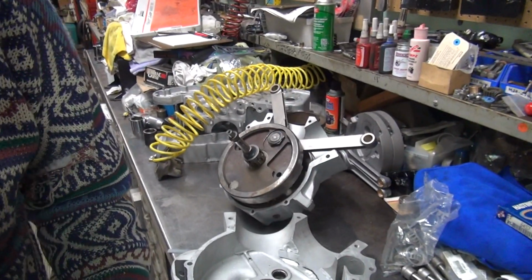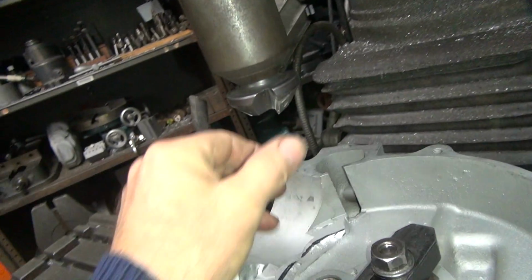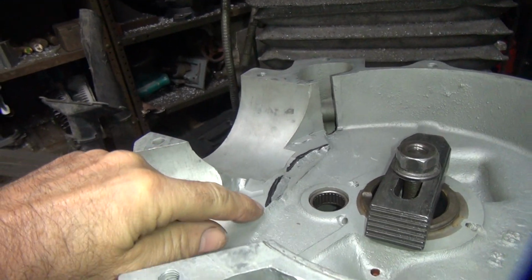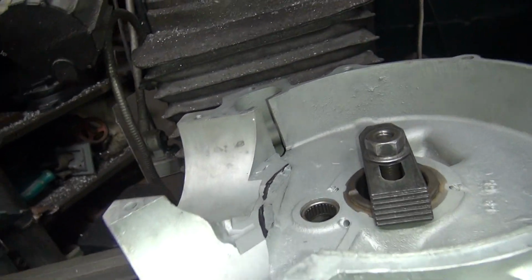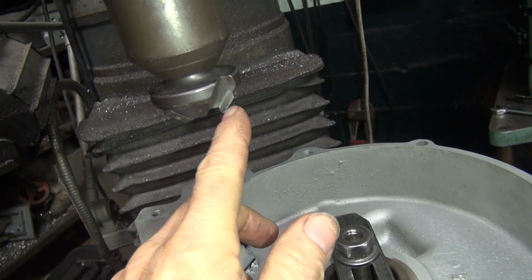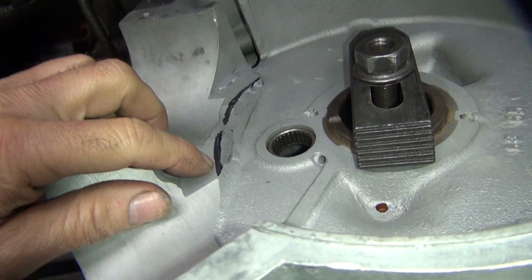I'm back. Okay, we're over here in the mill. I'm going to use my angle cutter here, so it leaves a nice angle through here, which makes the case a little stronger, but still gives us clearance. This cuts a little further out, obviously because of the angle, so I have to go a little bit above my scribe line.